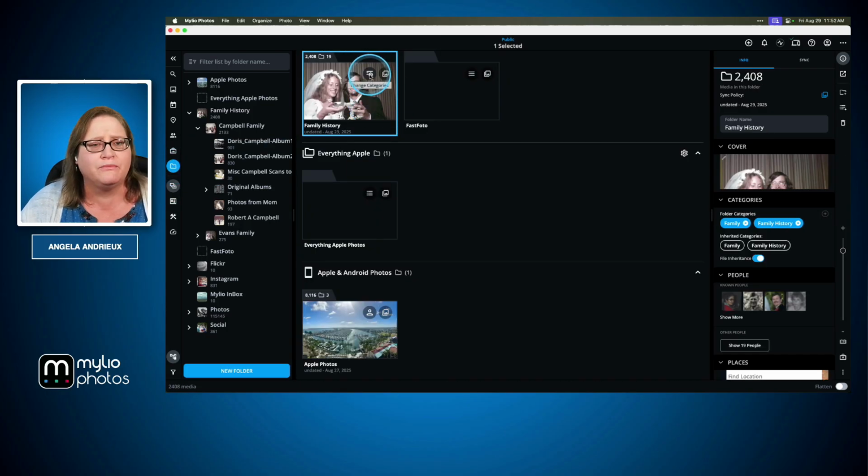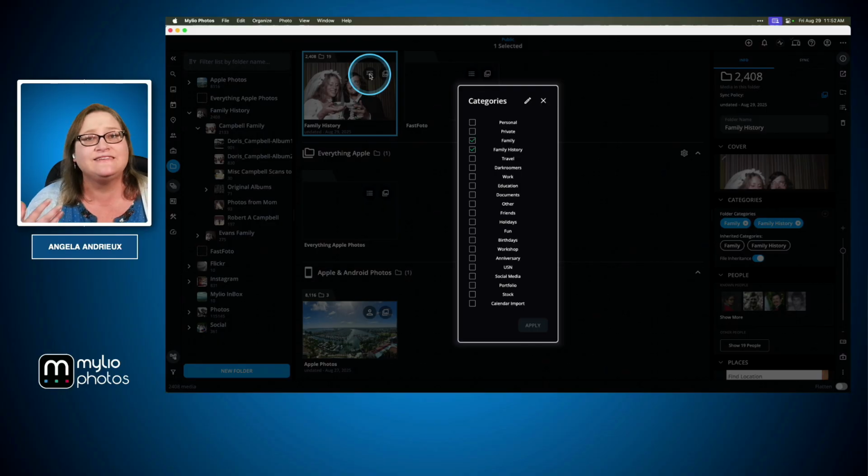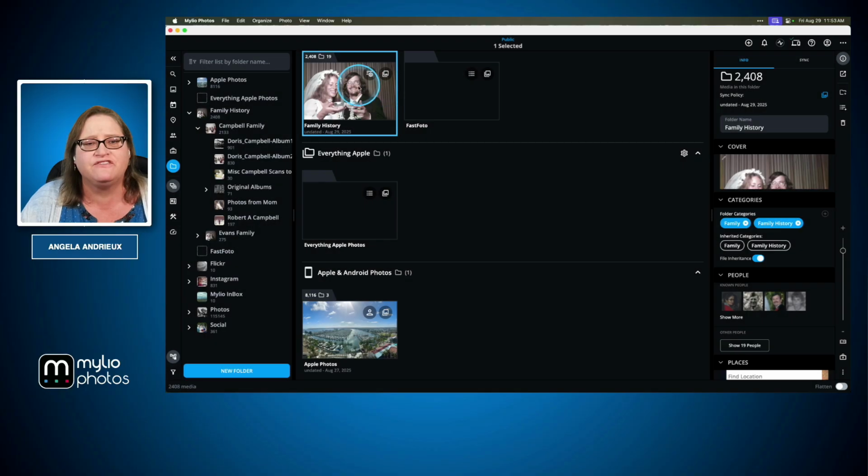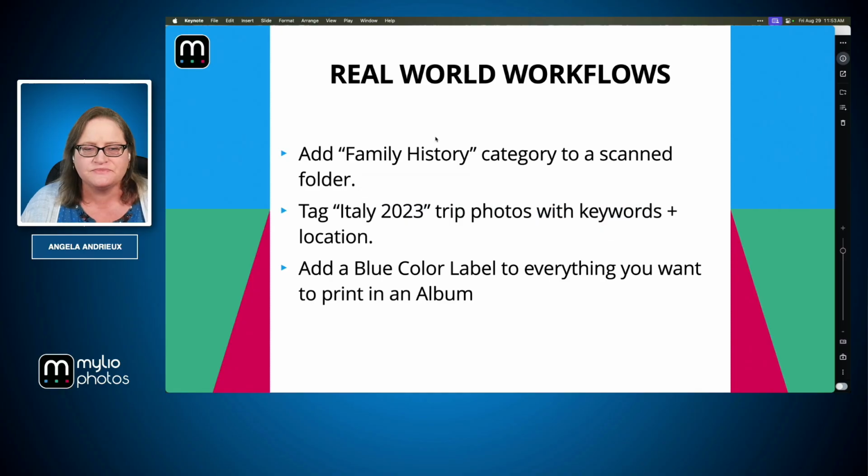I can go here to my tap to categorize. Again, this is another form of batch processing. And I can go over here and make sure that family history is checked. I also have it marked as family. And you can do that for an entire folder of images. You can do that also the way that I showed you in All Photos view, filter to a folder, select all. You can do it that way as well. But sometimes for certain things, especially if it applies to everything in that folder, it's easier to go ahead and add that information folder by folder than having to go picture by picture.